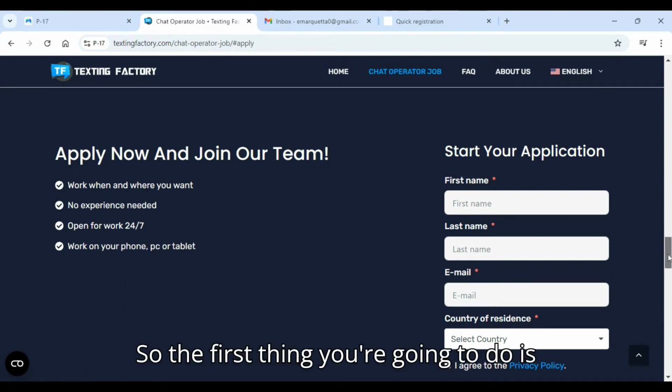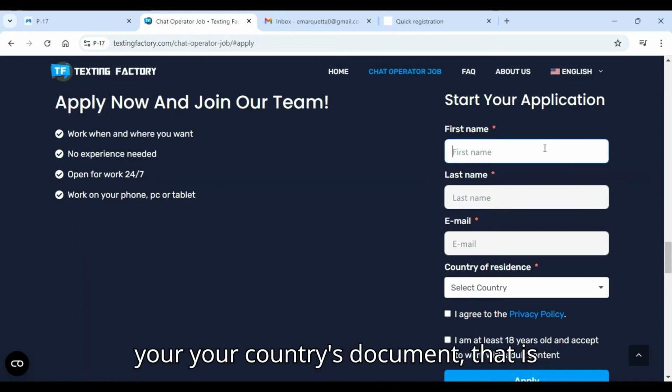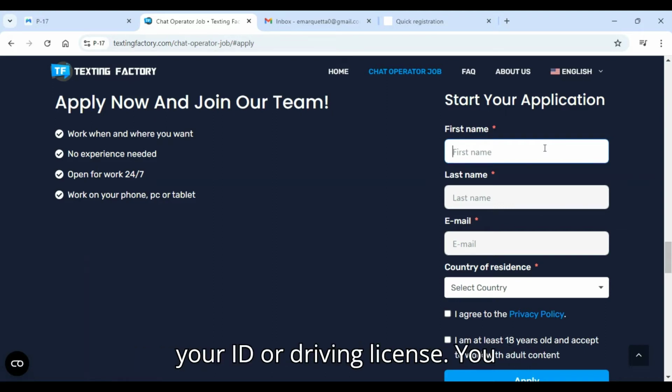The first thing you're going to do is fill in your name. I remember I said that Texting Factory does not accept Kenyans and most African countries. I think in Africa they only accept South Africa. So if you are from anywhere else in Africa, you don't use your country's document, that is your ID or driving license. You need to have international details like a USDL or a UKDL.